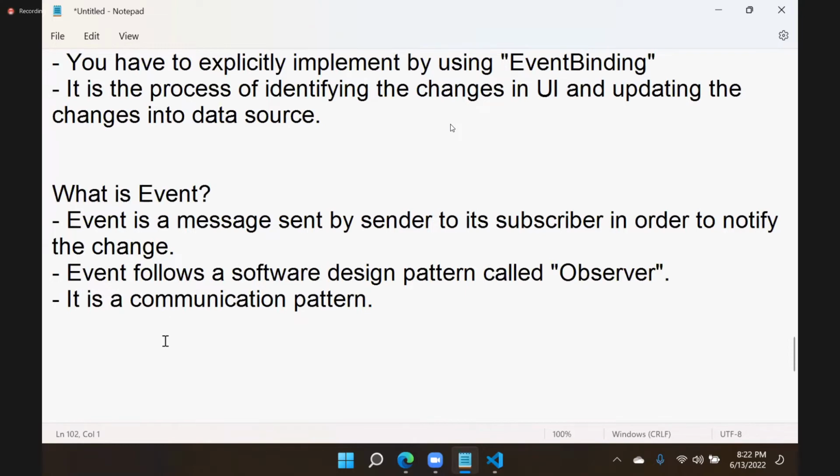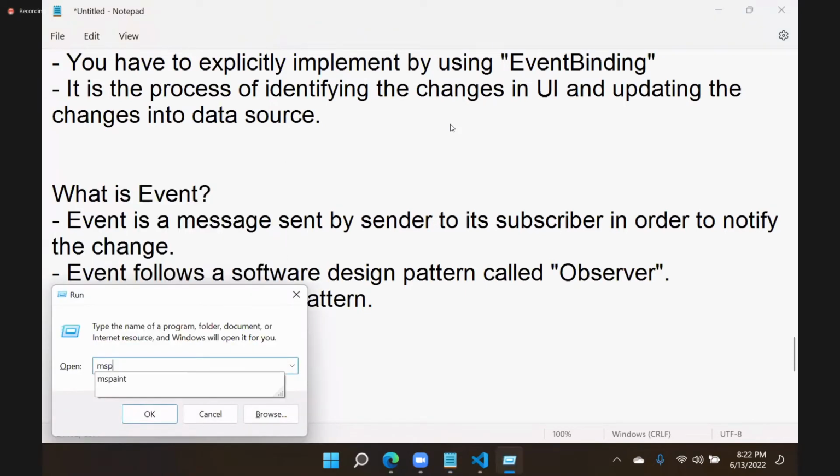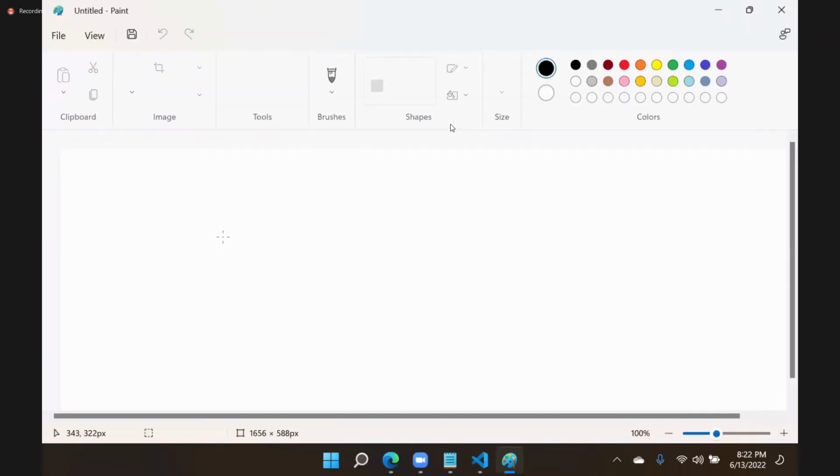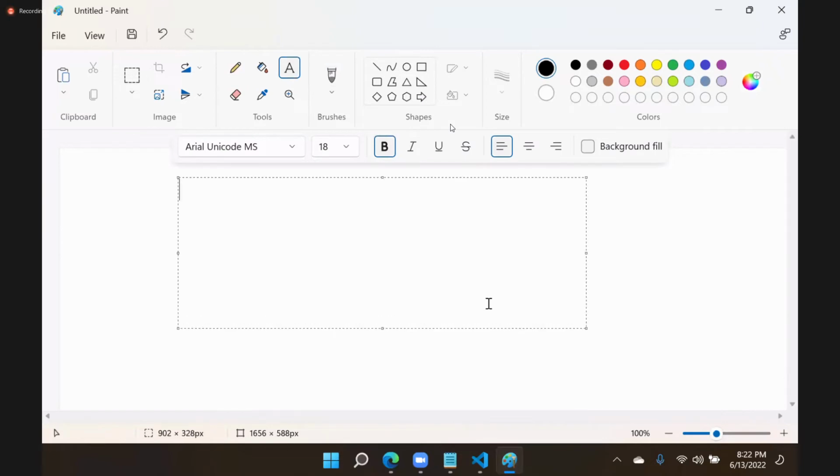So, as you know, in JavaScript, suppose we have a function, some insert function. Now here we have a button with onclick equal to insert.